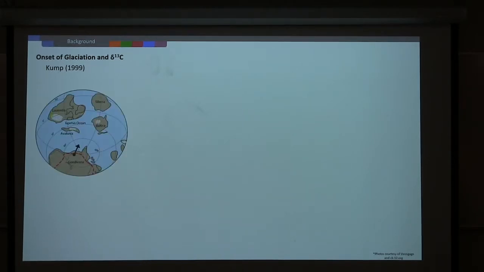So Kump et al. in 1999 is thinking something a little different. He's looking at the late Ordovician world, and he's not so interested in Gondwana moving northward across the South Pole, as he is the Taconic orogeny occurring on the eastern margin of Laurentia here. The Taconic orogeny, or formation of the Appalachian Mountains, is important because during a mountain building event, we're increasing the steepness of our terrain. When we do that, we'll increase the erodibility or weatherability of our rocks.